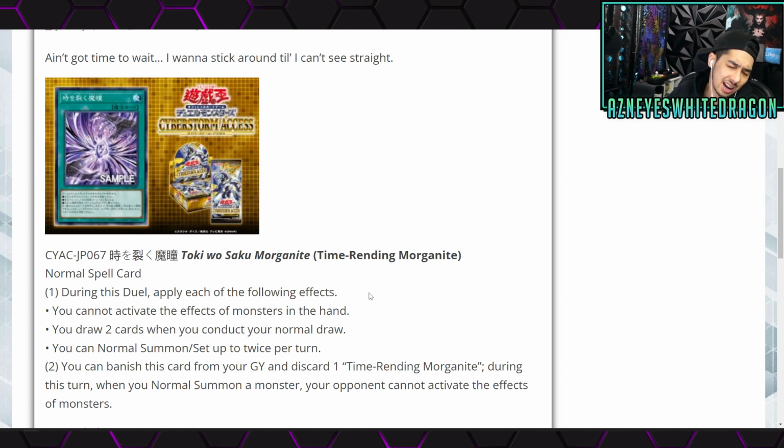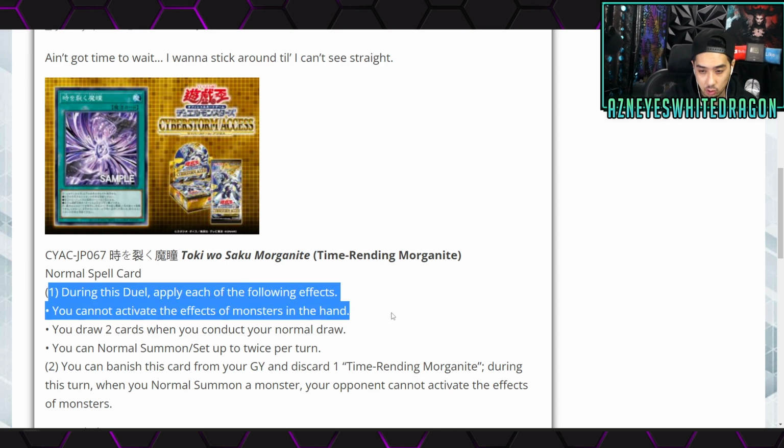Some decks, you can have a hand trap, and it's for its own archetype, and you discard it to search out another card, or you have other uses. But for the most part, the meta ones, the Veilers, the Ghosts, and all those other ones like Church, I feel like losing out on Ash Blossom is pretty big, because remember, it's during the entire duel.